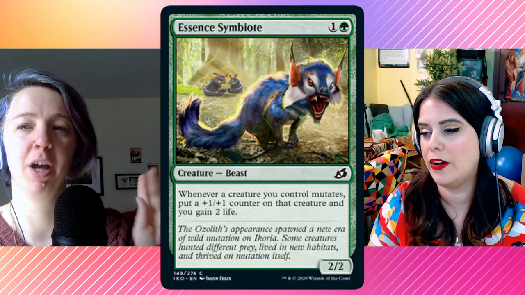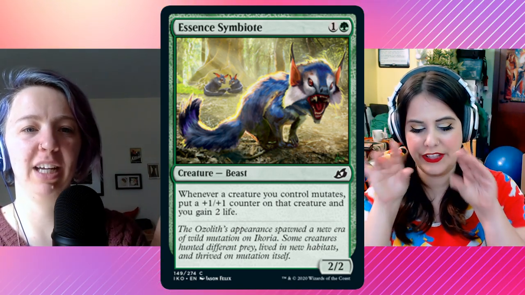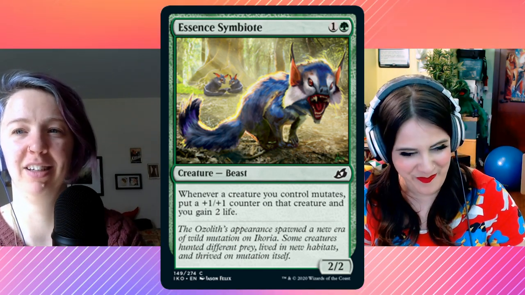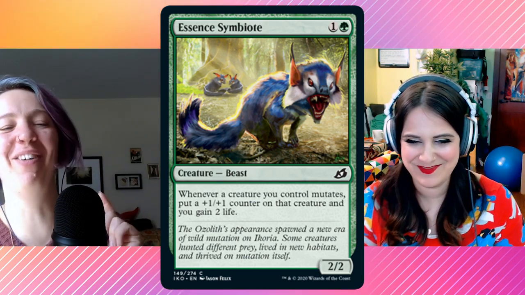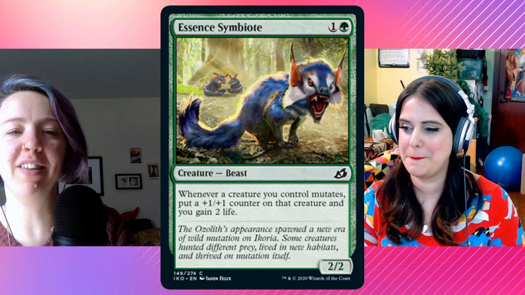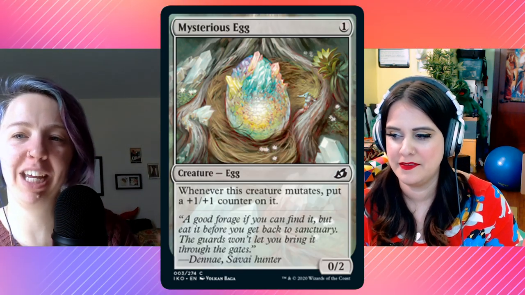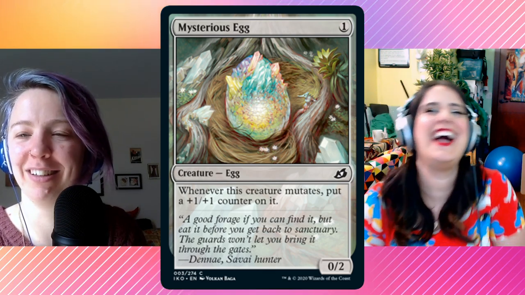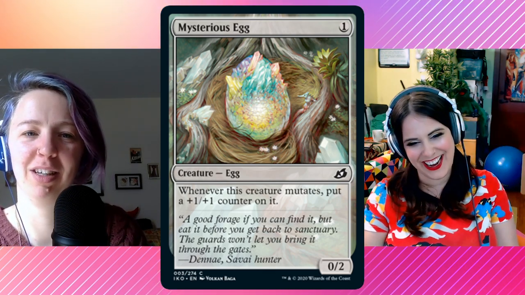Oh yeah. But really where you want to be is on the eggs. You want to get those one-drop chicken eggs, right? And you can do things like you play this egg on one, and on three you play a Vulpecet, and that's a 4/5 flyer because they both put a counter on it. Great. I love it.